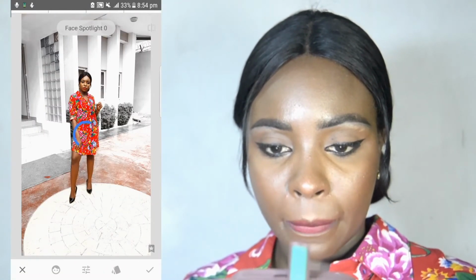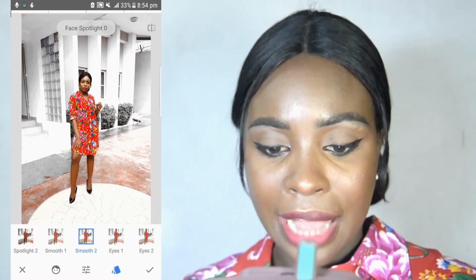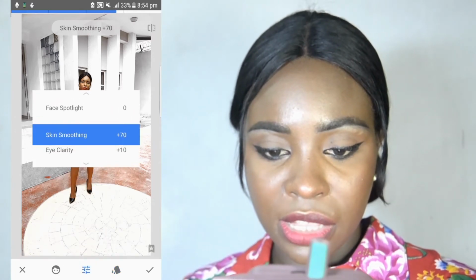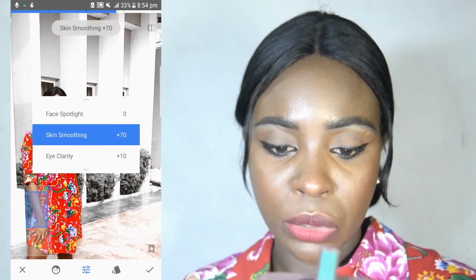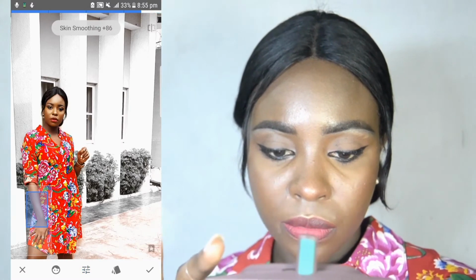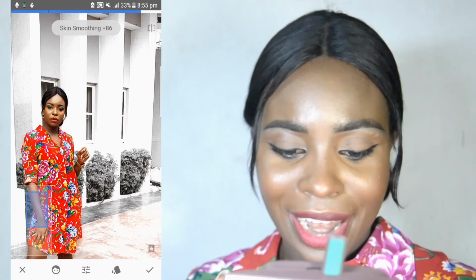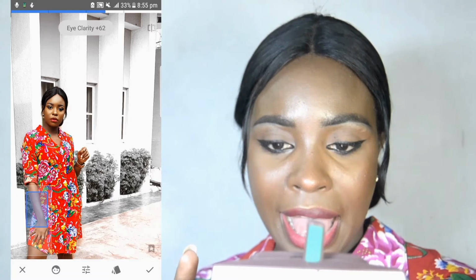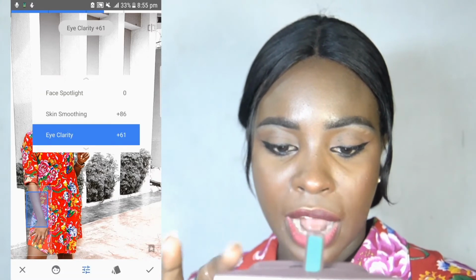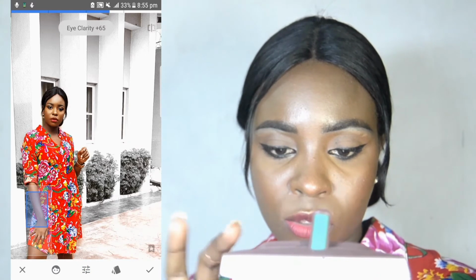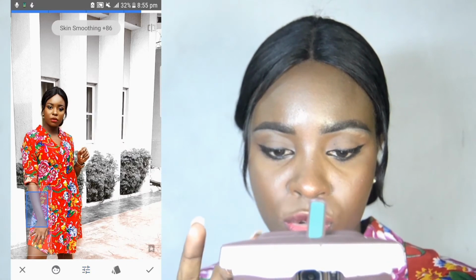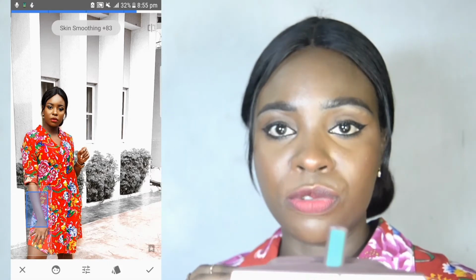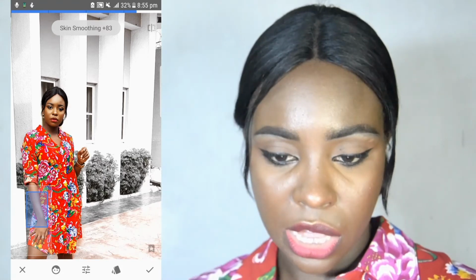And then I'll go into portrait, and add the smoothing effects. I keep checking if it's recording. It automatically goes to 70, but then you can increase or decrease. Ooh, girl, I like that. And then I'm also going to add clarity to my eyes, bring it to around 64. Yes, let's add clarity to our eyes. Maybe bring the smoothing up a little, because we are going to sharpen this and it will reduce the smoothness of the skin later.